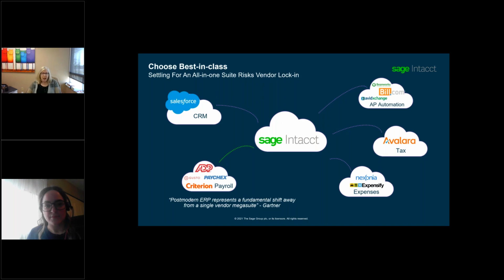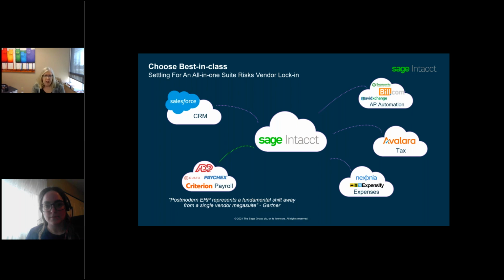So Sage Intacct is a top provider of cloud financial applications to nonprofit organizations around the world. It's endorsed by the AICPA and consistently ranked as a top choice by G2 Crowd surveys. As a best-in-class accounting solution, Intacct allows you to build unique solutions for each of your organizations.